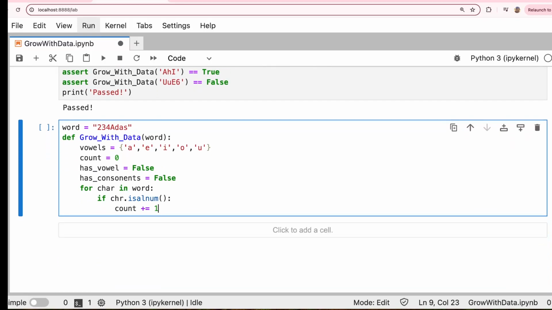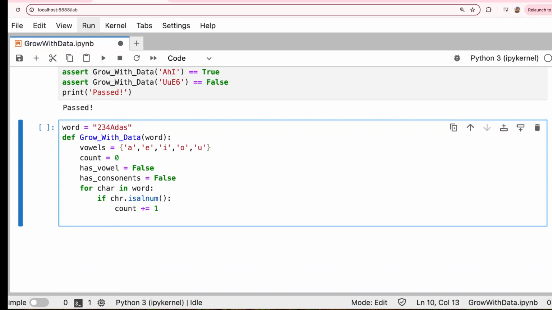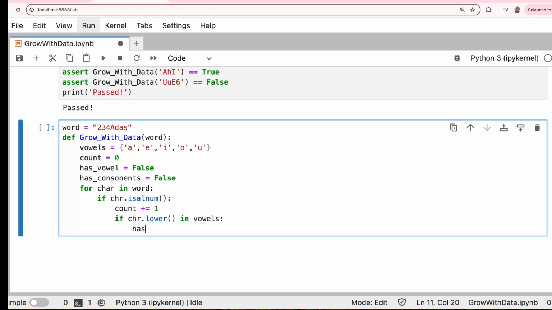Right? Okay. And then we say if the character dot lower in vowels, then we say has vowels equal to true. Previously we just made it false. If we have vowel, we make it true.